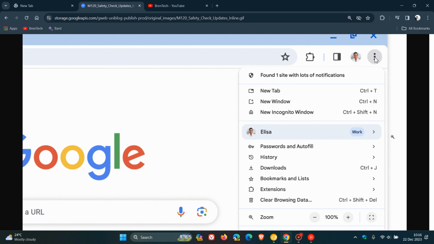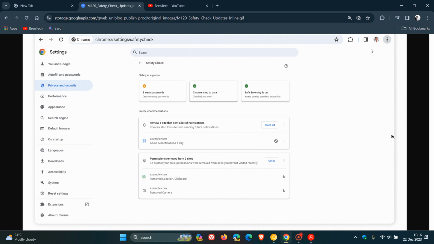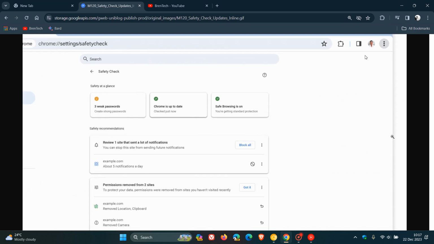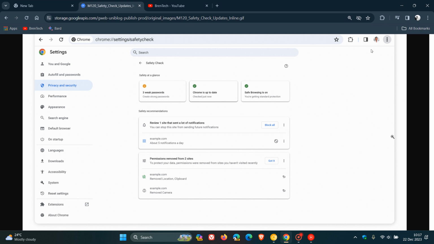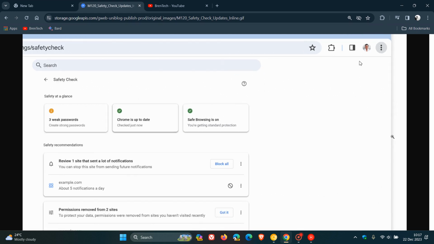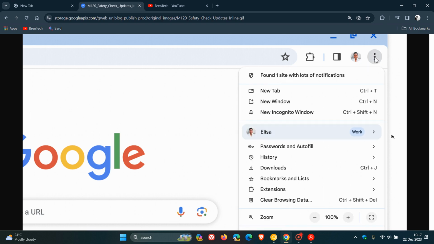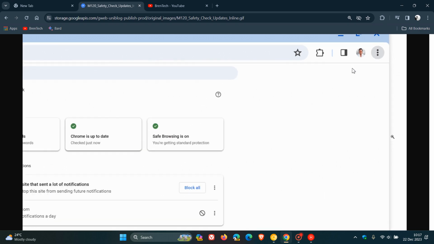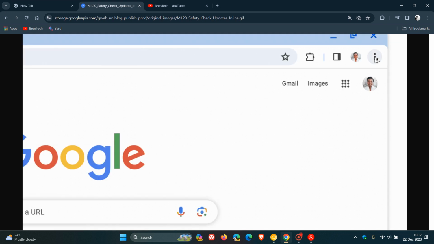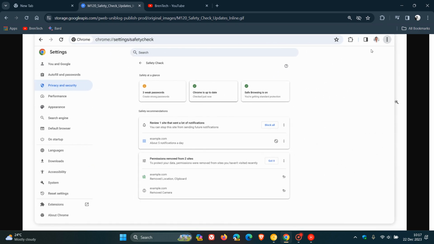And they also mention now that safety check on desktop will run automatically in the background, which I actually think is a nice move. So this means you'll get proactively alerted if passwords saved in Chrome have been compromised, any of your extensions are potentially harmful, you're not using the latest version of Chrome, or your site permissions need your attention. And as we can see, they say these alerts will appear in the three-dot menu in Chrome so you can take action. And I actually think this is a nice move, where that alert will be in that main menu so you can take action sooner rather than later.